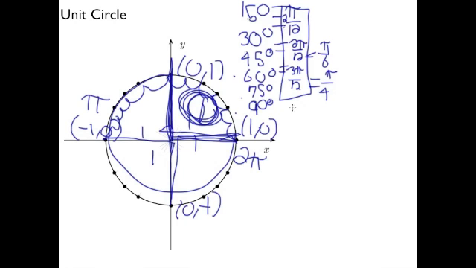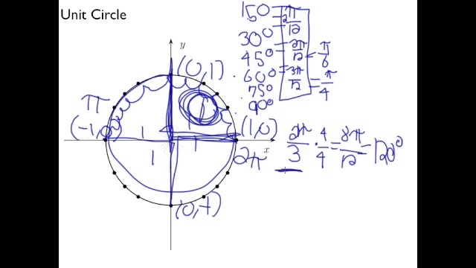So let's do an example. Let's do 2 pi over 3, which is in radians, and we want to find the degrees. So what is 2 pi over 3? First, if we want to do this pattern, we would have to multiply both sides by 4 to get the bottom to 12. So that would be 8 pi over 12, which would equal 120 degrees. So this is a very simple way, besides the way that I showed you earlier, to convert from radians to degrees.